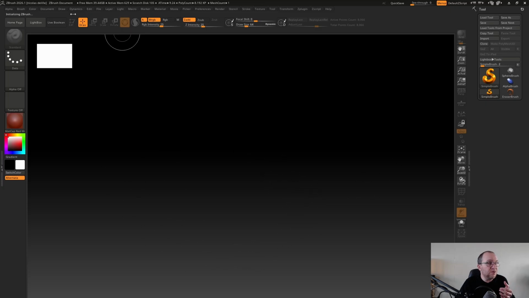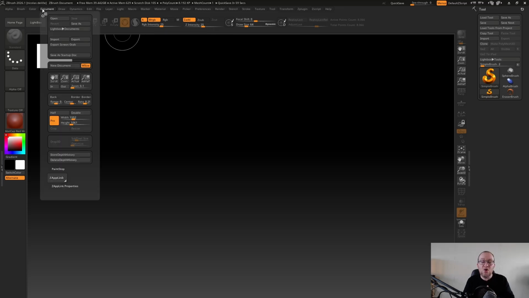Why is that? Because ZBrush wasn't originally a 3D software, but a 2.5D painting software. So at first you were only painting in 2D, faking 3D. It's not like Blender or other software where you have an infinite ground and you can do a lot of things. Here you have to start like Photoshop with a scale, so you have to set a width and a height.